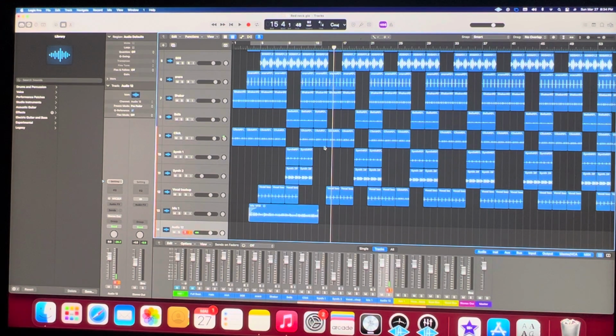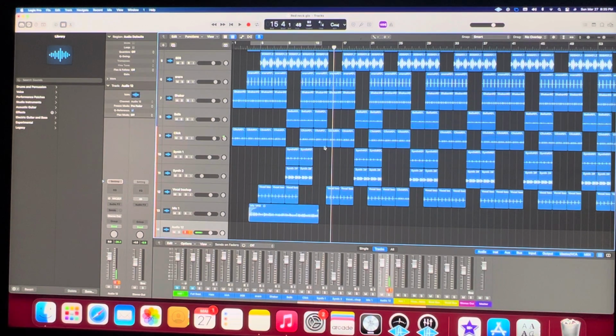So anyways, today's topic, automation. Automation is something that I didn't know about at first, made lots of things without it, and stumbled across it partway through my music career here. It's very helpful. It helps make things not seem so electronic, so computerized. It can give you movement in your mix, and basically it'll adjust parameters over time. So let's get right to it.